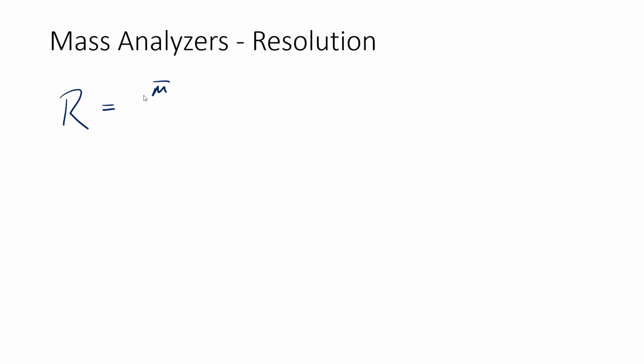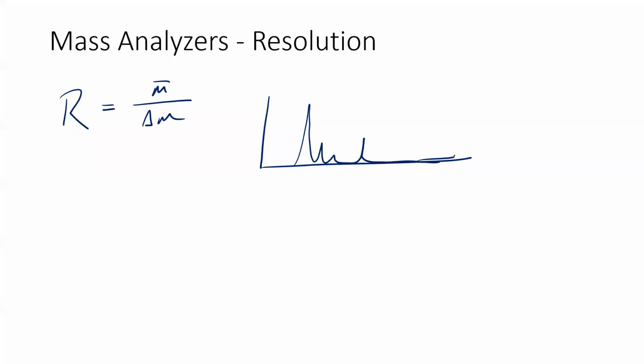Anyway, when we talk about resolution, it's going to be the average mass of the two peaks that we're interested in separating, divided by the difference between those peaks. Right? So when we look at a mass spectrum, whenever we think about resolution, we're always thinking about a peak and its neighbor, right? We would never talk about the resolution between this peak and this peak, because there's two peaks in between. Who cares what the resolution is between those two? And so we're always going to be talking about resolution of neighboring peaks.